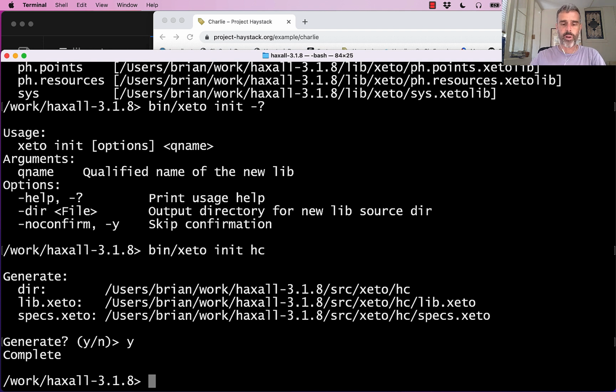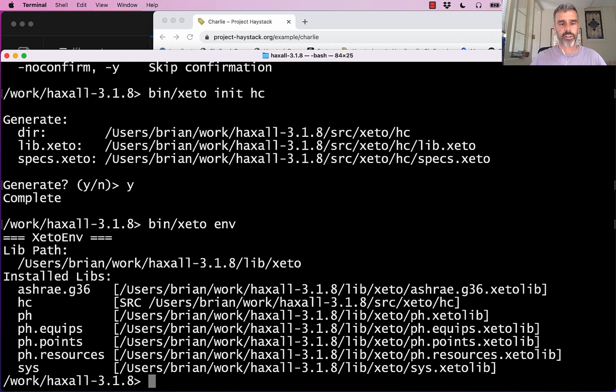Now, at this point, if I run Xeto environment, we're going to see that HC now shows up as a library. We'll also see that it's using the source. Whereas these other libraries are coming from lib/xeto, the fact that we have the source code here means that every time we use this library, it's actually going to compile from the source directory.